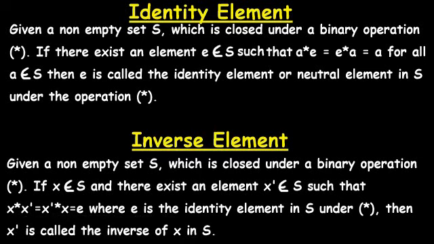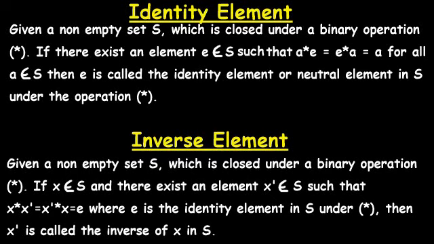Now you need to understand that both the identity element and the inverse element are unique in any operation. They are usually one value. Okay, they don't vary. As long as it is on a particular operation, they remain unchanged. Perfect. Now to understand this better, let's go over some examples.